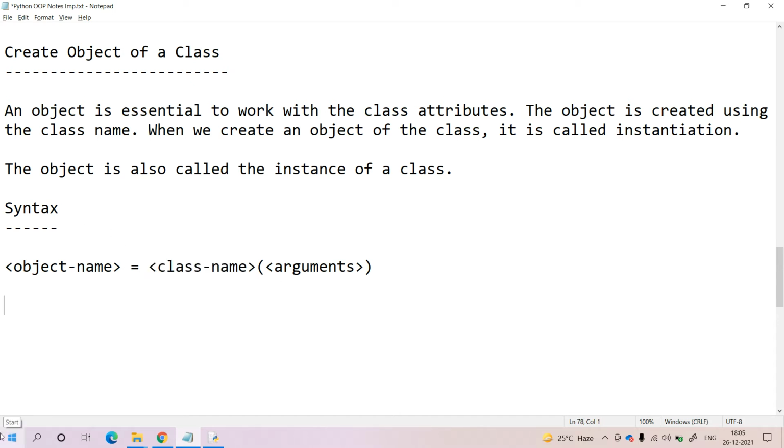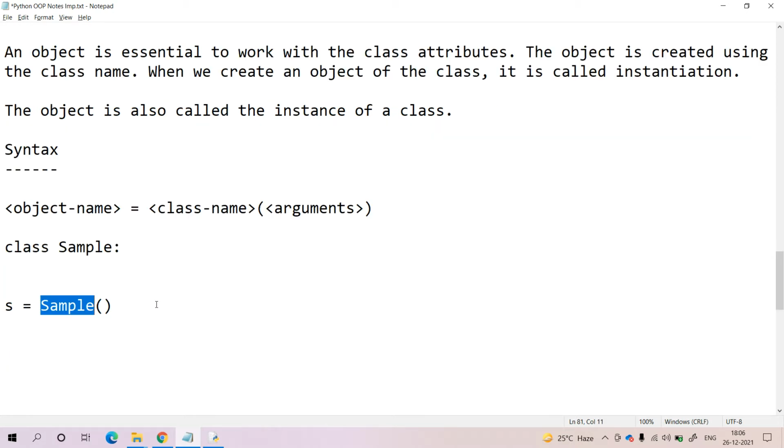For example, let me take one simple class. The class name is sample. Now for this sample class, if you want to create the object of the class, it is very simple. Take any reference variable name. I am taking the reference variable name s. s equal to the class name sample. That's all. This simple statement helps us create the object of the given class. Here the object reference name is s, and through the class sample we are creating the object.